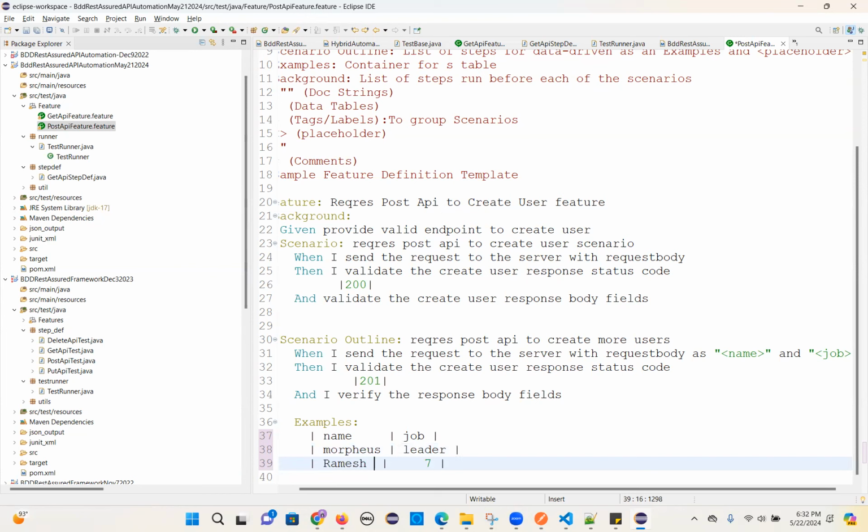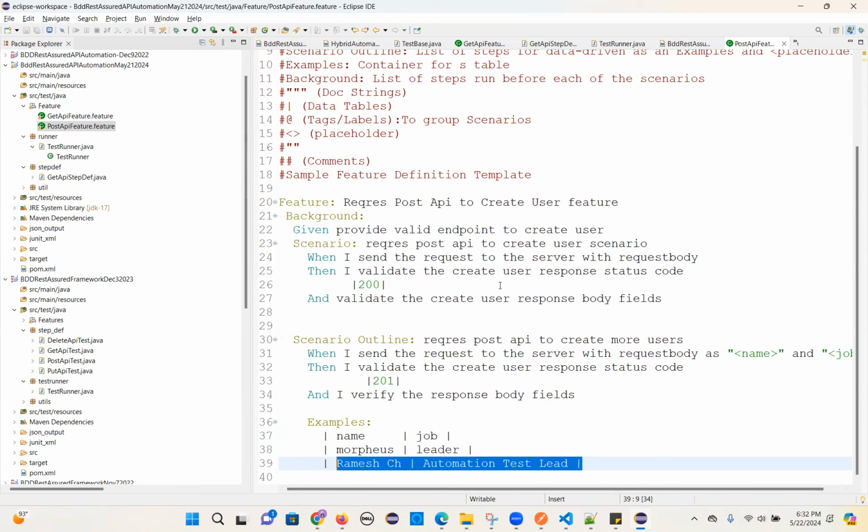I'll give my name, or I can give automation. So like this, you can enter how many users you want to create. This is how you can create the data. Now let's go and develop this quickly.